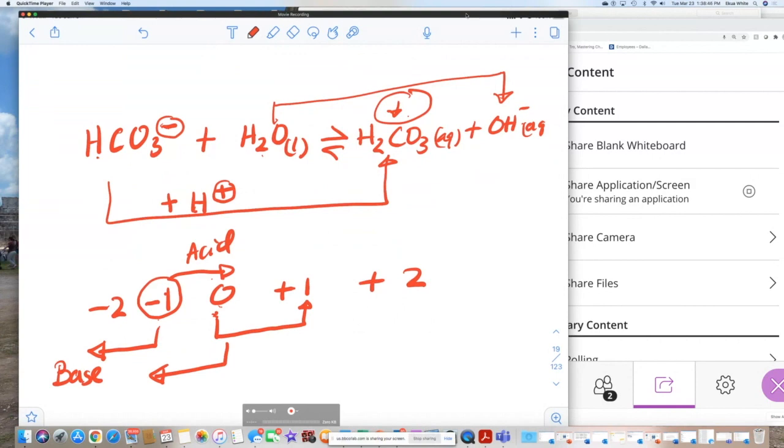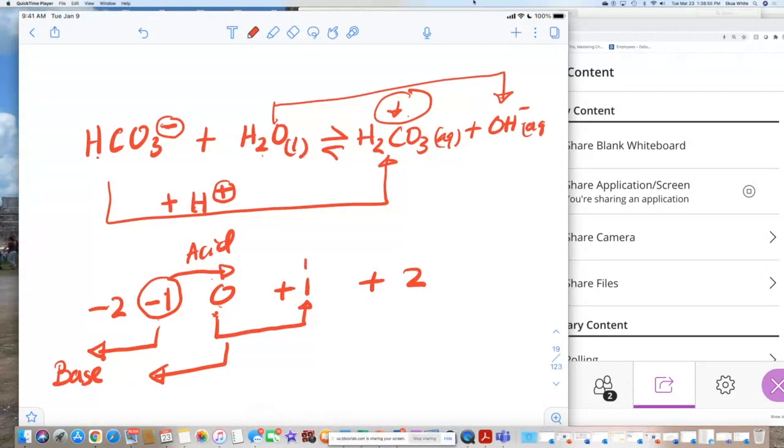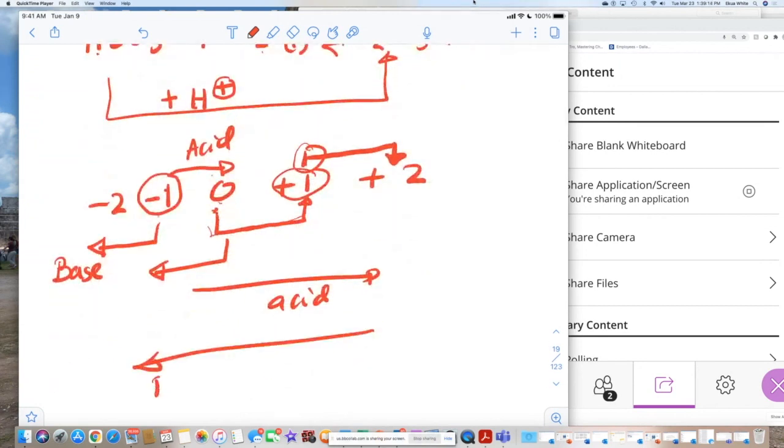Now I don't use the math so much, but I use the number line to show me where I was going, right? So depending on where your starting point is or the charge is, if they give you this as your starting point, the formula has a charge of +1 and you're making an acid, your acid will end up with a +2 charge. If you start with a formula +1 making a base, you're going more negative. So acids go in a more positive direction, and bases go in a more negative direction. If that helps, right? Yeah.